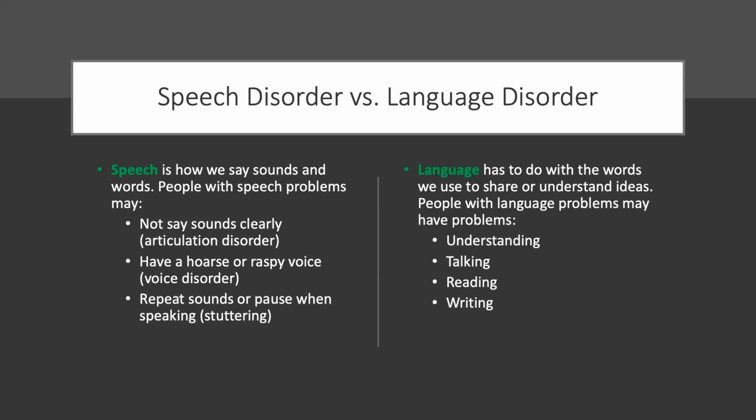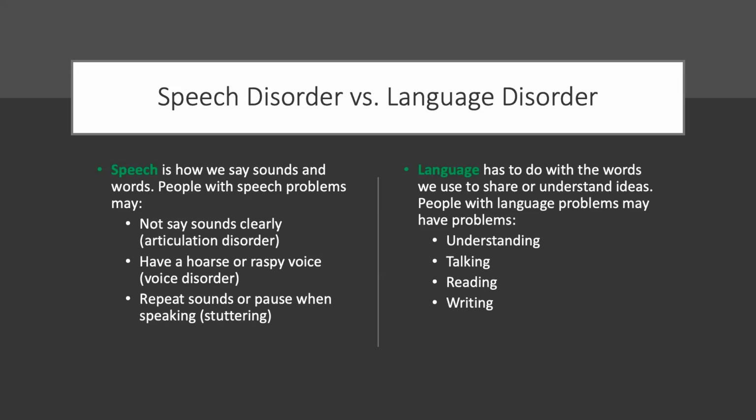So people with a language disorder may have difficulty with various aspects of comprehension or production or reading and writing. So those are the main areas in which we look for language disorders. And just to make it nice and difficult for you, although we are separating speech and language disorders, there are cases where a child could have both a speech and language disorder.